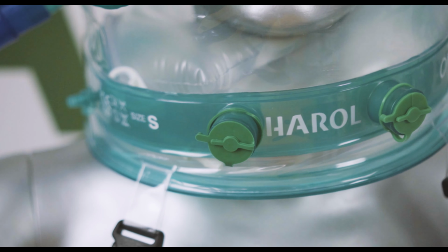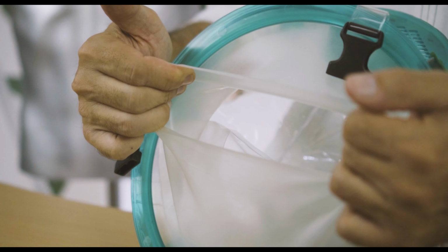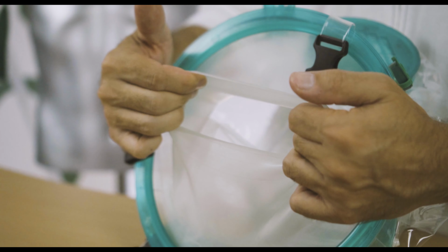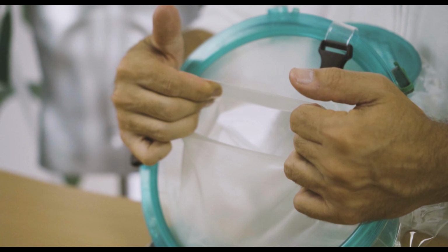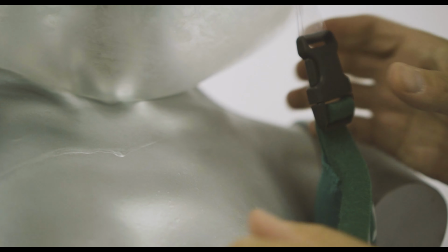Then we have to choose the type of collar, polyurethane or silicone. The silicone collar is more elastic and ensures a seal on the neck. It is a bit more expensive, but offers better performance. The polyurethane helmet offers a seal on the upper part of the thorax, and requires the straps to be more taut during use.